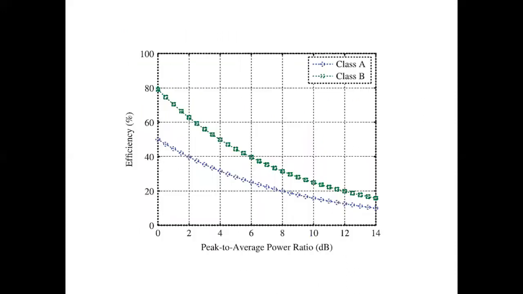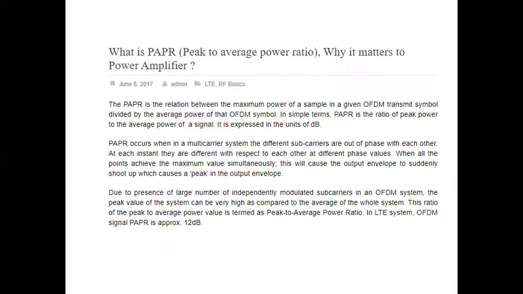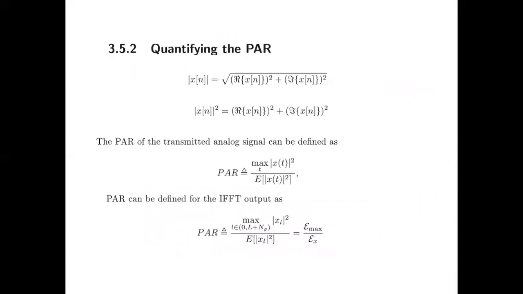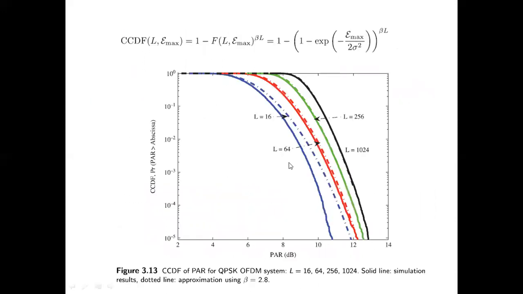It's a concern, especially when you are using an IFFT. You can see there is some content from some website. You can read this from this side. You can pause and read maybe later. So PAPR is a concern. The reason why this happens is, even though whatever you speak has a very low peak to average power ratio, the moment you take an FFT, the Fourier transform, the value is going to increase.